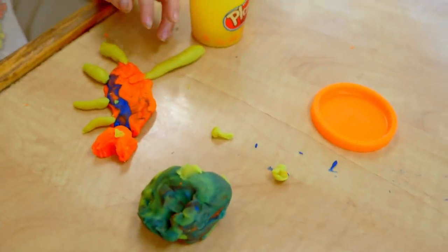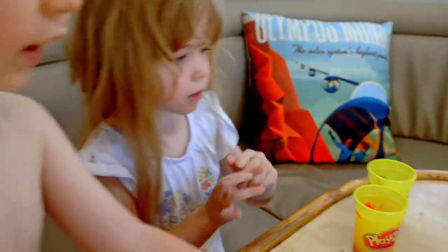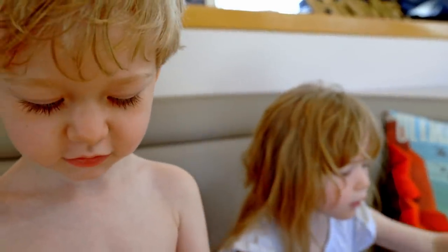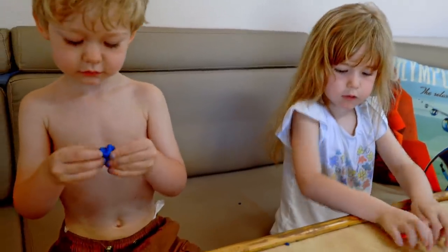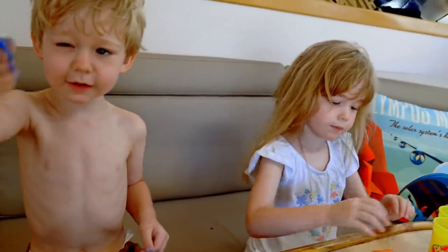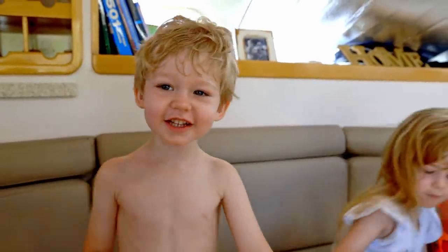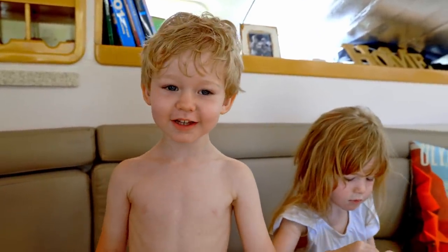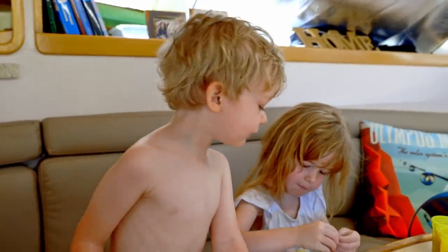Ooh, look at that dinosaur. Big jaws. I'll mix blue and aquamarine together. It looks almost like a navy or an indigo or maybe a cornflower blue. Is this a cornflower blue? Mm-hmm. And up came the sun and dried them all away. Yes, we went too bright. And up the spout again.